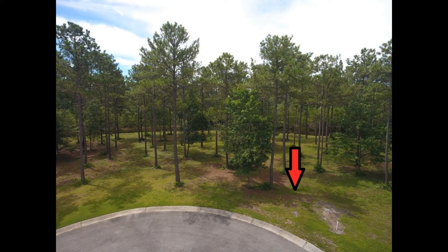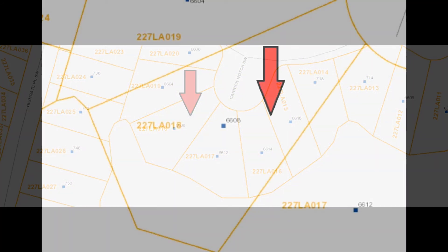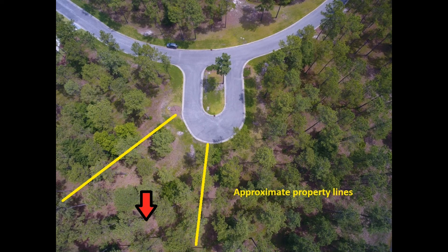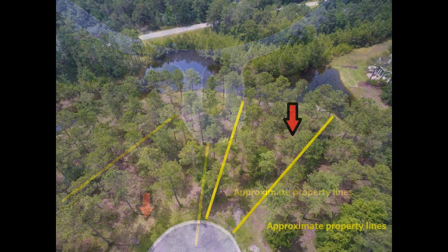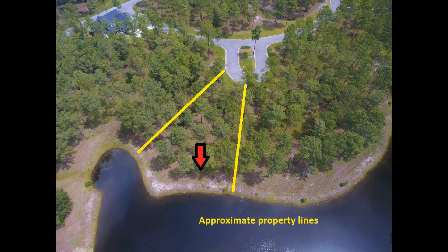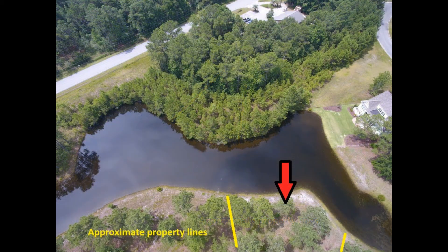Here's a vacant lot for sale. This ground view picture really can't show what this property is about. With the help of county plat maps, property lines can be superimposed onto the drone photos to give the buyer a much better understanding of the property. The aerial view reveals that this property sits right on a lovely pond — who knew? And there's a perfect building site right on the water's edge. Drone photography really shows off the hidden assets of this property.